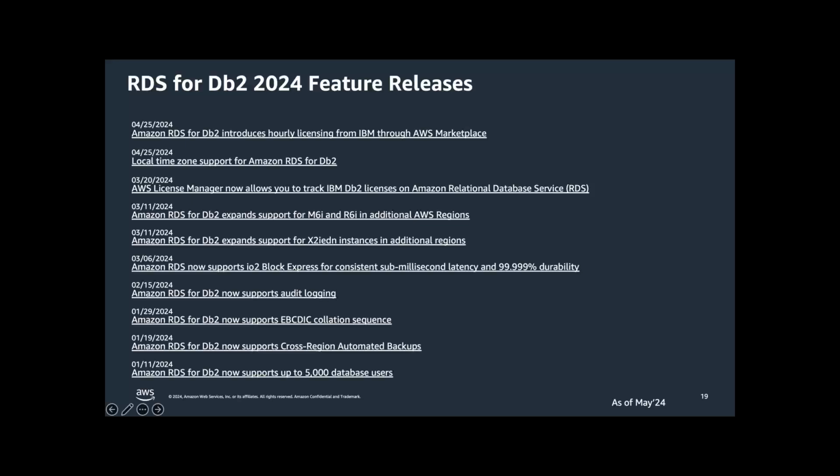So you will not be able to install any agents or co-locate any particular applications, but you could always install them on an EC2 and connect with RDS for DB2. There are options. For example, if it's a standard application, we are happy to engage in a conversation and see if there is a way for you to enable it using an option group, which is an RDS concept.